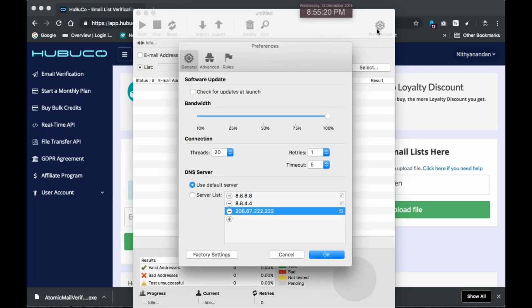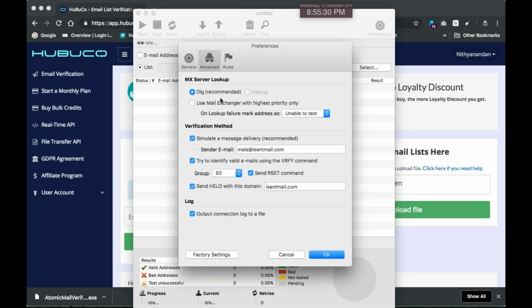I'm hoping that it's the same for preferences on your Windows operating system too. But check for a place where it runs a check on the preference part. Then click advanced. Now watch carefully what we are trying to say here. Simulate, which is pretend a message delivery. That's like that particular trick where you ring the bell and you run away when you know somebody's at home, right? This is to annoy some neighbors a long, long time ago, 1947. Yeah, me too, I engaged in that. That same thing is what we're doing here.